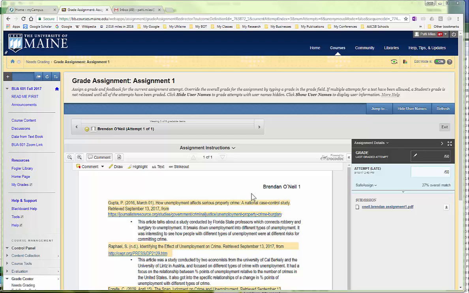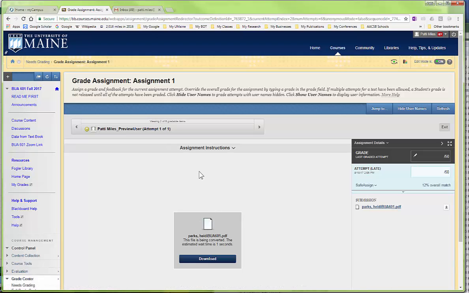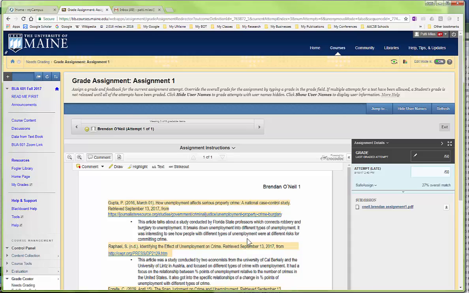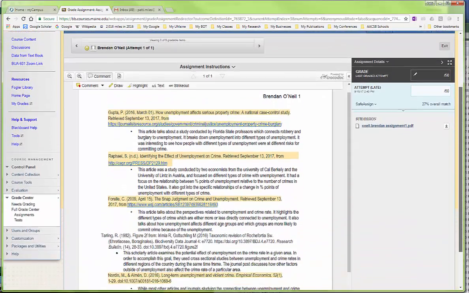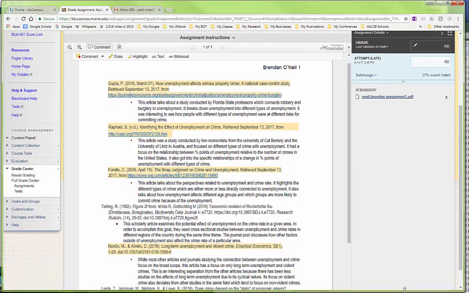So we'll go back to this one so you can see this is what it looked like here, and then I'm just going to hit this forward arrow and then Brendan's comes up, and so that's the way it usually looks. So then we'll roll it down here so you've got more space to work with.